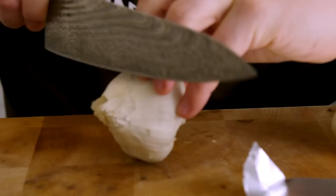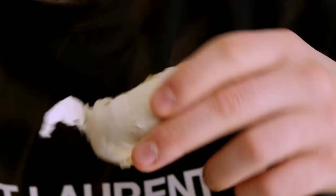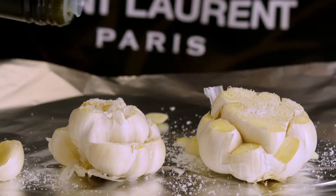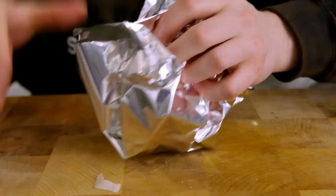We've got to get roasty toasty with some roasted garlic — that adds those deep fall flavors. All we do is take a knife and go right across the top to expose most of the cloves. For any cloves that aren't exposed, I just go in and trim around them to make sure they all get that roasty toastiness. Then we add a little salt to the tops of the garlic cloves, lock it in with some olive oil, then fold the foil up nice and tight and wrap it. Then we add our other veggies to the sheet.